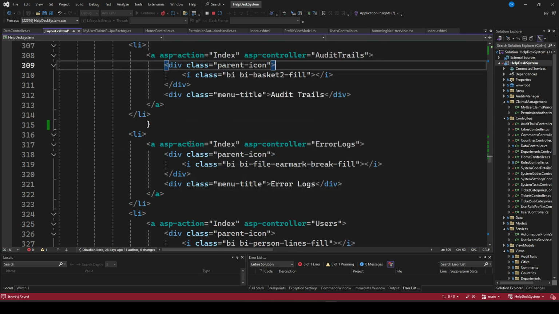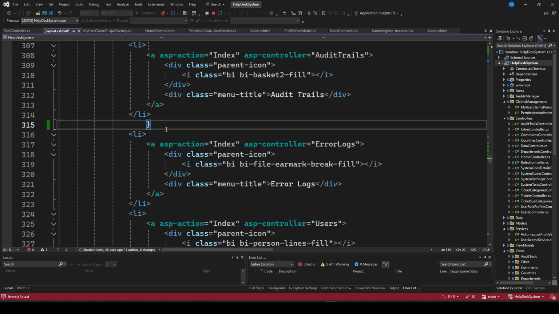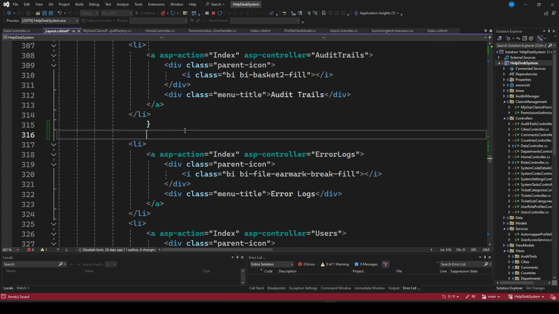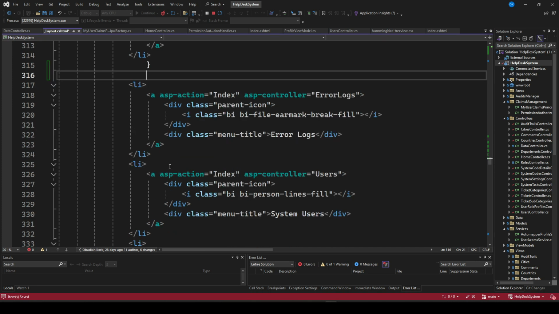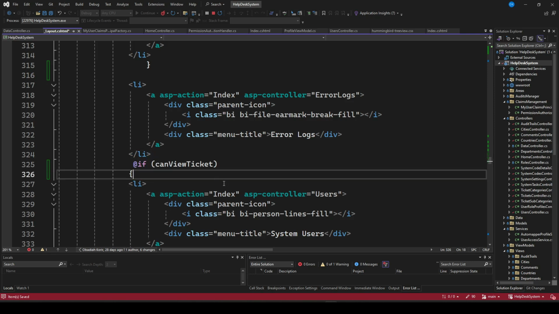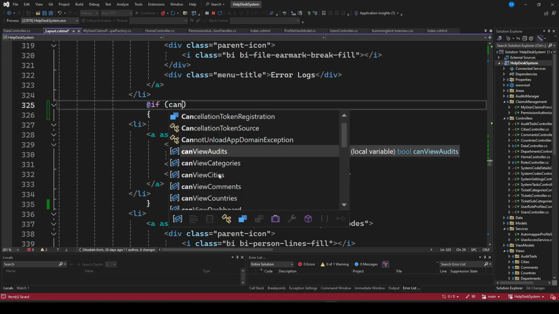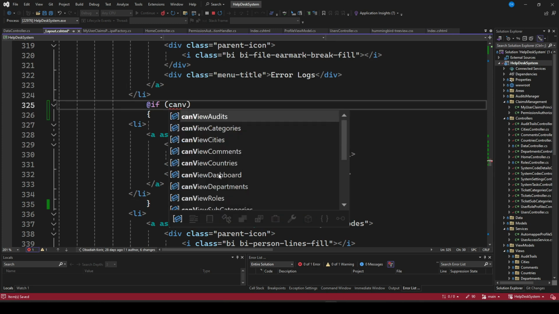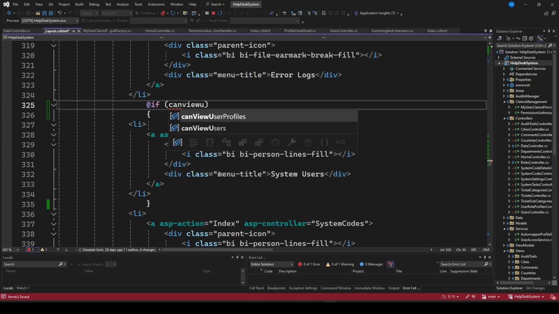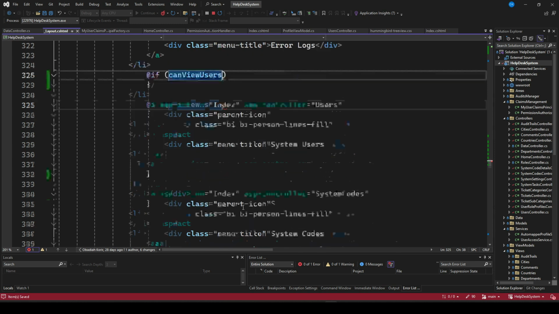That's when you have that. Error log, I don't know if we added that, so you can add that later. So this one is for users. So let's say can view users, then that is okay.